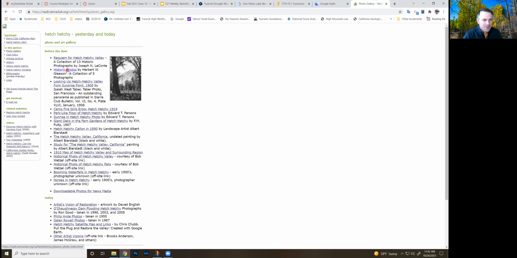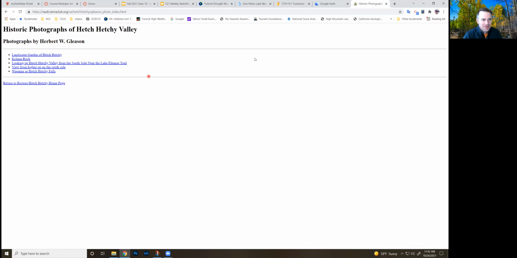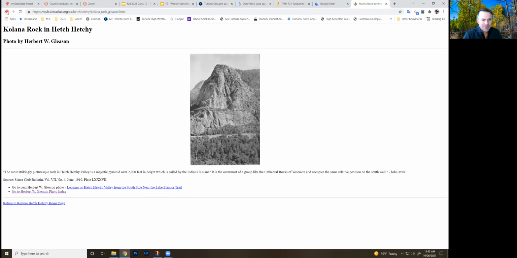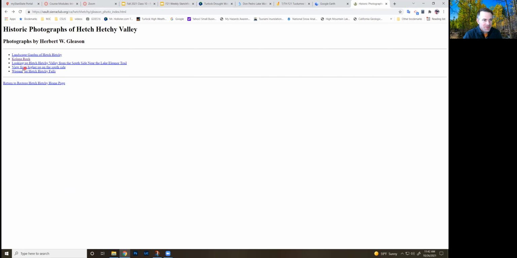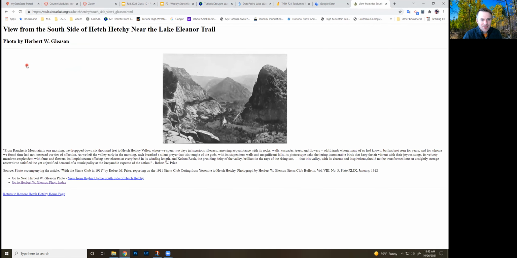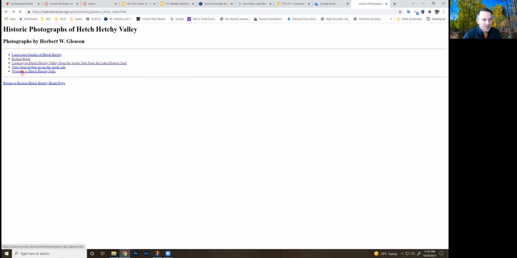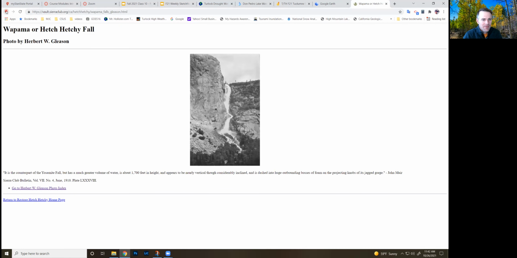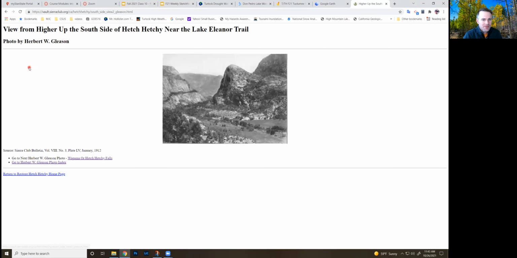Oh, historic photos. Let's see here. Yeah, that's before SAS. So you can see what it looked like before everything was dammed, right? There's a nice big valley down in the bottom there. Palma Falls.